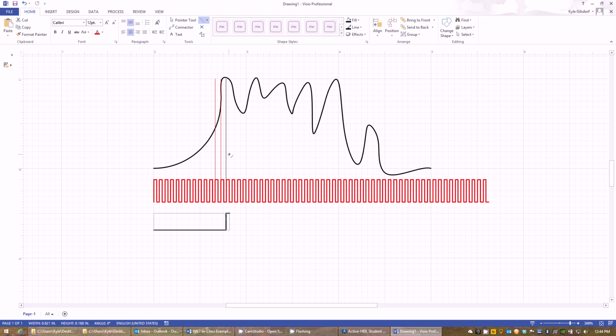And so let's just come up with an arbitrary guesstimate of how many times this clock will be high for what period. And it's going to start looking something like this. This is arbitrary, but it illustrates a point.